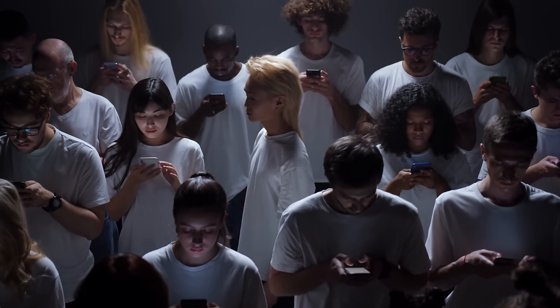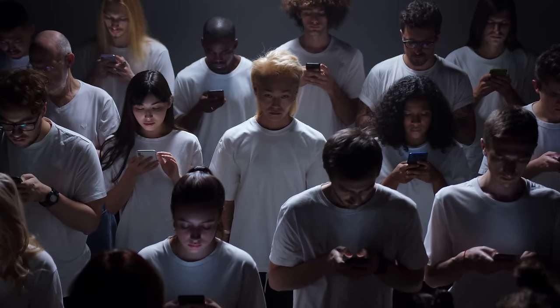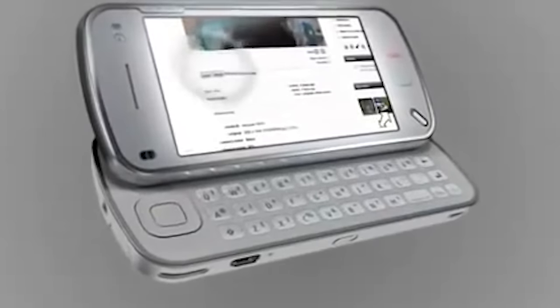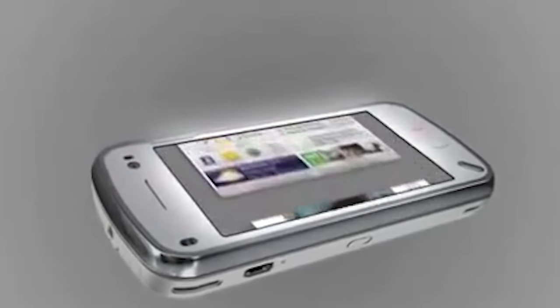Right before the era of iPhones being popular and smartphones coming around the early 2010s, it was very interesting to see how over the course of the 2000s, phones had evolved to almost become that same level of what we see with smartphones, but never quite grasping the essence of that all-in-one device. The Sidekick was easily one of the coolest pre-smartphone phones that you could have back in the day.